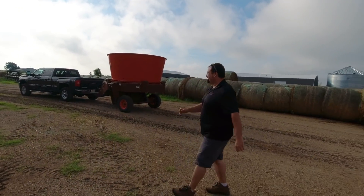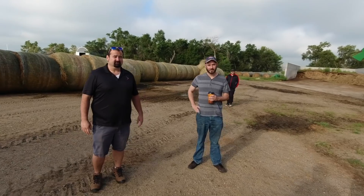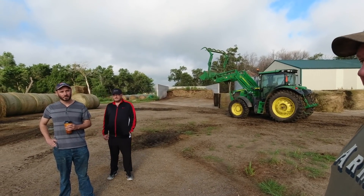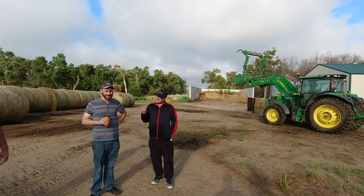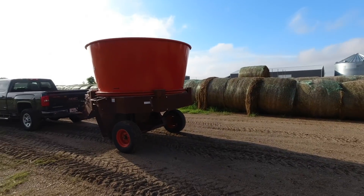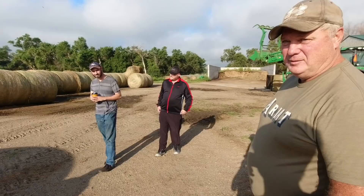We're here with the guys from Roto-Grind. We're going to trial a 1090 grinder today. This is Aaron Bauer, the area rep, and Jesse Burrows — his family are the owners of Burroughs that created this idea. The thing that excites me most about this product is we can do three things we need to do on our farm with one implement: grind our hay, grind our wet corn, and also bed with it when we're calving — shoot bedding out. To be able to do three things that are real important to us with one product is exciting, and I really appreciate them coming out to let us take a look.